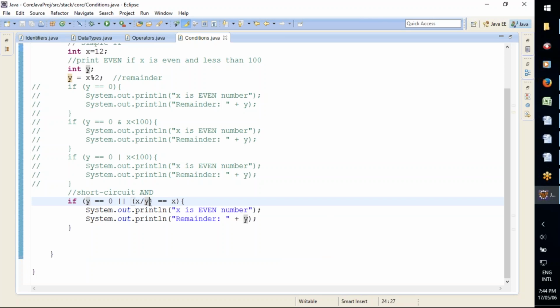Again, in the second condition you may get an infinite value, so again you may get an exception. That is also possible. But short circuit OR and short circuit AND can save sometimes by ignoring all other conditions. By running only the first condition, sometimes it can predict the status of the whole condition. In that case, it will ignore the execution of the remaining conditions.